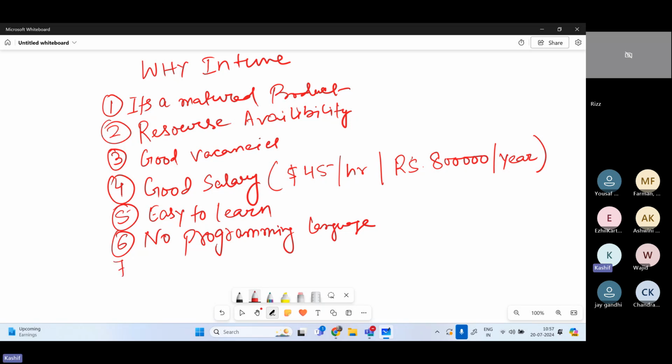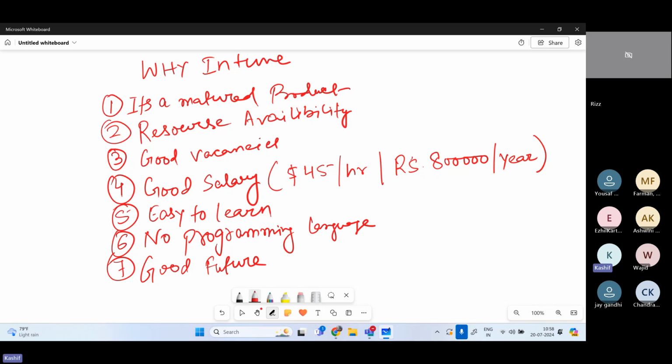Point number 7, good future. Now, the way Intune is moving, it's moving like a monster. Everybody is using this one. So that's the reason it has good vacancies. So you can make your career in Intune as an Intune administrator.